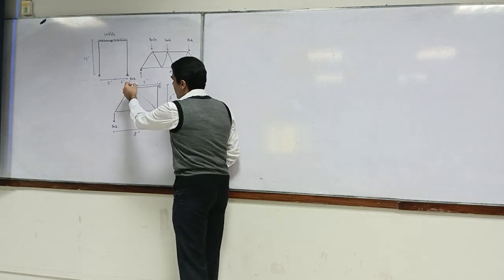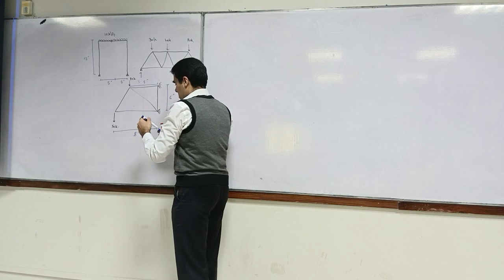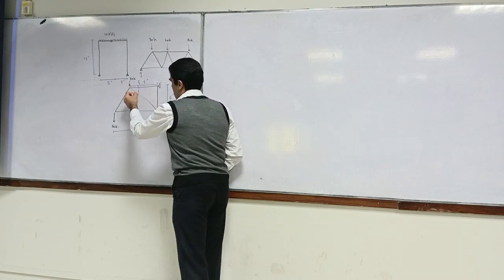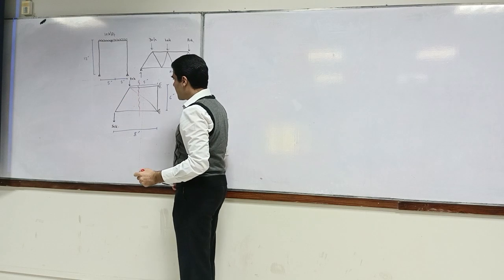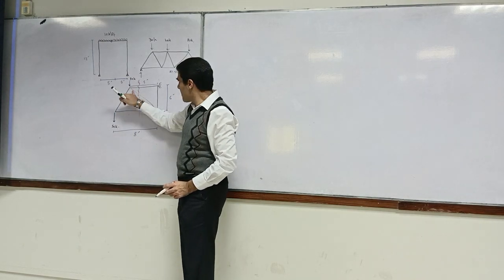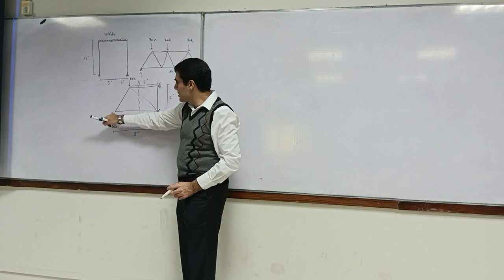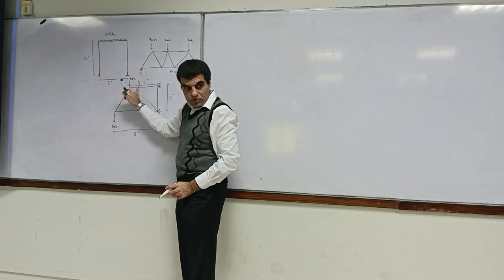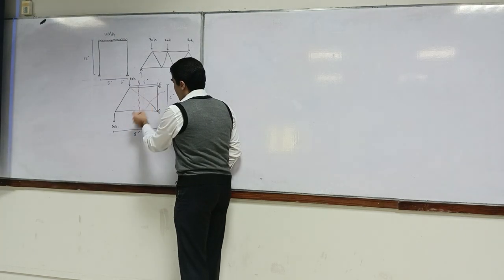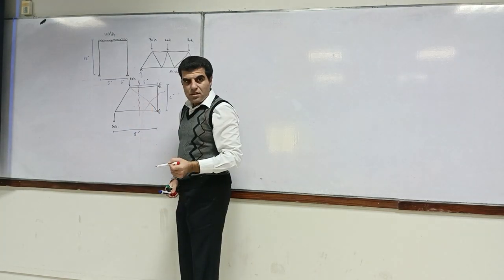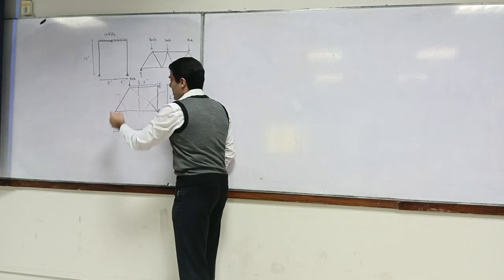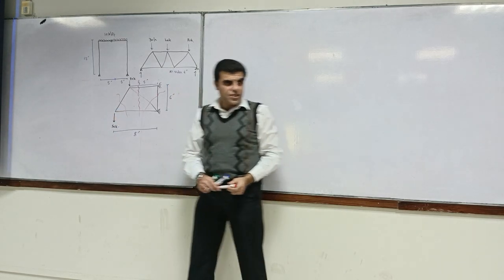Initially you could have done this one. Straight away you could have found this one. And then, using these two, you could have taken the moment about this one and found these ones. And then you could have done this one. Similarly, you could have done this one. So this was also relatively straightforward.